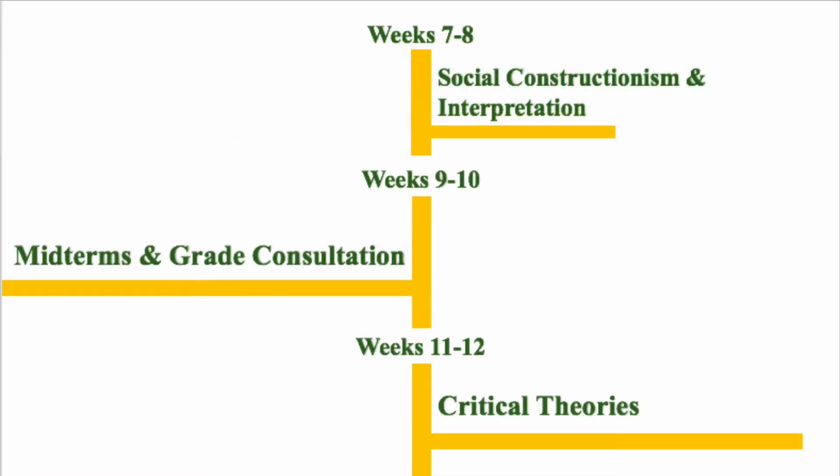Now, the next module, which is Module 3, we will have by weeks 7 to 8. It is entitled Social Constructionism and Interpretation. In this part, we're going to discuss theories of symbolic interaction. We'll have dramatism. We'll also have social and cultural reality, how these are formulated, and then we'll also look at theories of experience and interpretation.